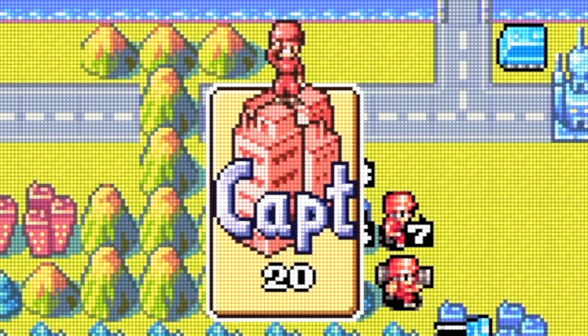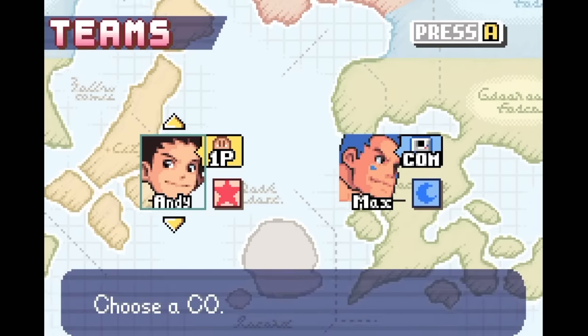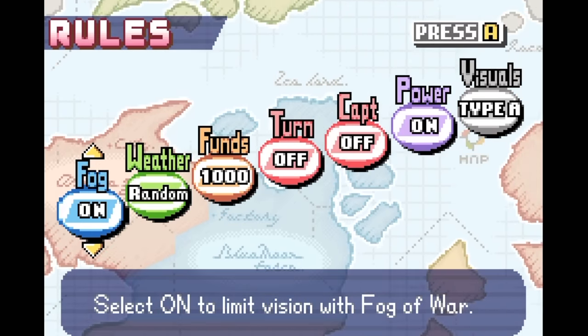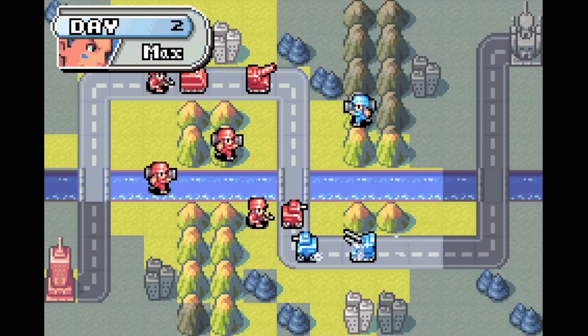That'll show them. Each side gets one turn per day. Yeah, each turn takes an entire day. There are also options you can set, like fog, so you can't see all of the enemy units at a given time, and they can't see all of yours. I don't like this option at all, at least when playing by myself, but if you're playing with another human, it might add some surprise to the mix.